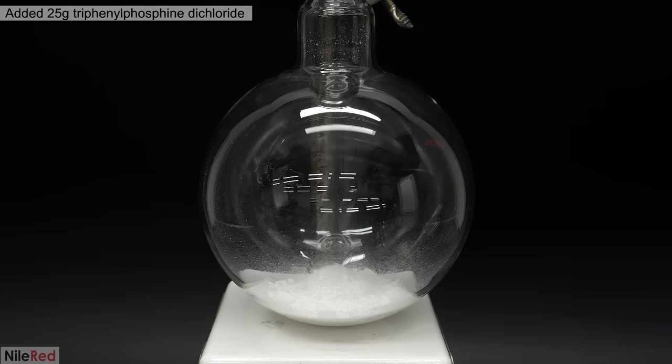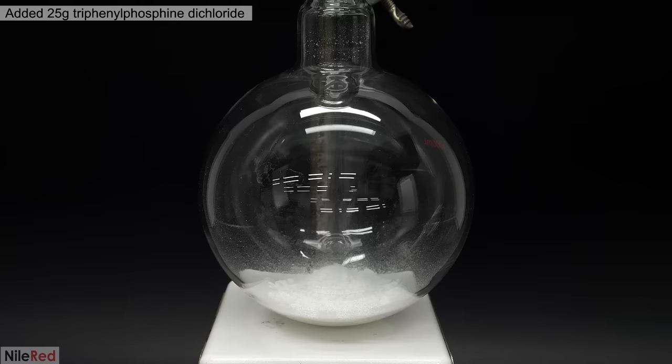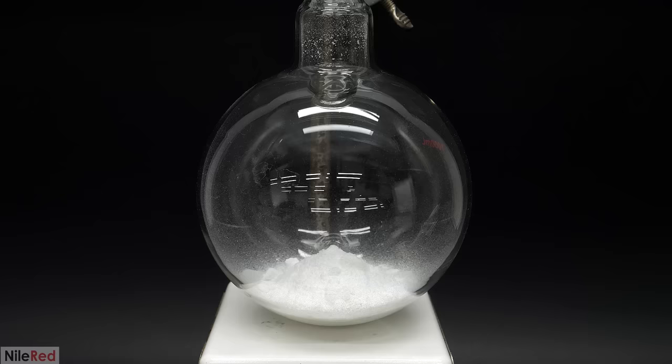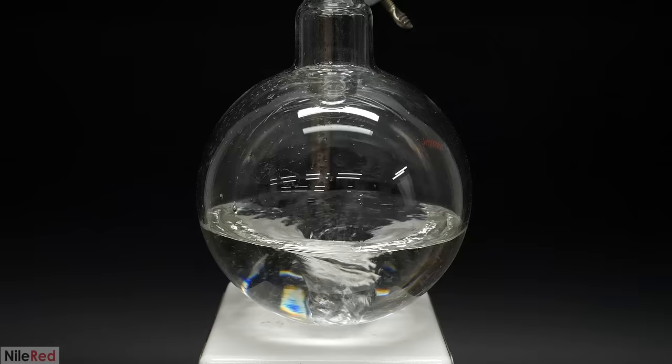To a large flask, I added all of the triphenylphosphine dichloride that I had which was 25 grams. And then on top of this, I poured in 300 mils of DCM solvent and I turned on the stirring. About a minute later, all the powder had dissolved and it was now time to set up the cool part of this reaction.